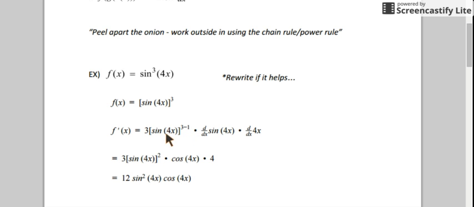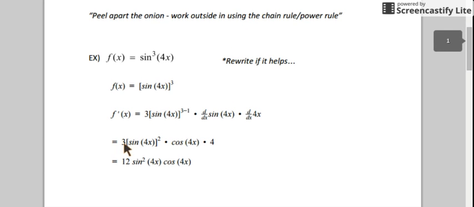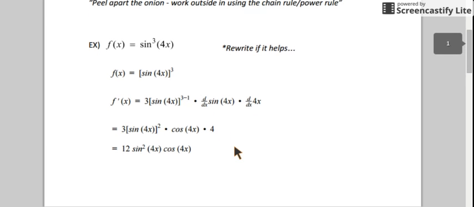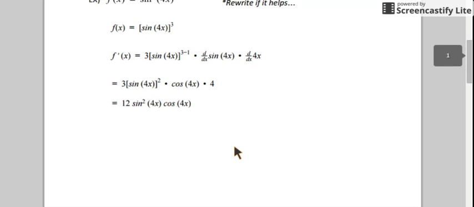The next layer is the sine of something, so the derivative of sine is cosine. And then I'm going to keep the inside function the same. Then I'm going to move to the next layer, 4x. I'm going to find the derivative of 4x, which is 4. And now we are almost done. We just got to simplify, multiply 3 and 4, put that number at the front, and we got our final derivative. We could also rewrite any trig function raised to a power by placing the exponent next to the trig name. We could have left it in this form as well, and that's okay. So 3 layers there. That's as much as we'll do in this class.